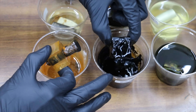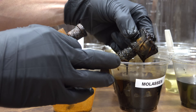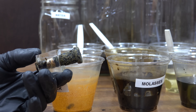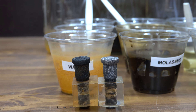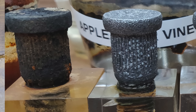It's been right at three weeks, so we're going to see how these products are working against the rust, beginning with molasses. The bolt exposed to molasses seems to have some sort of accumulation on it, so I'm going to scrub it off and take a look at the actual metal. Molasses is on the right and water is on the left — you can see a huge difference between the two. Molasses did a really good job at removing the rust. I used a wire brush to remove the sugar crystals that had formed on the bolt, and it really cleaned up nicely.